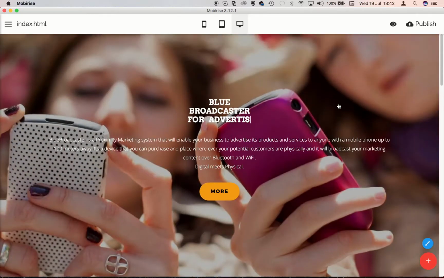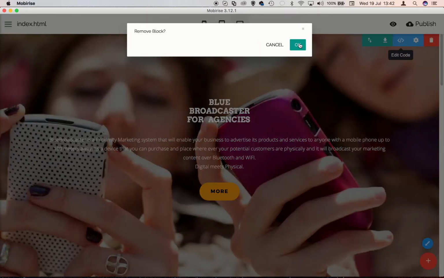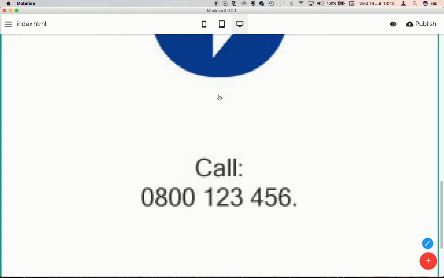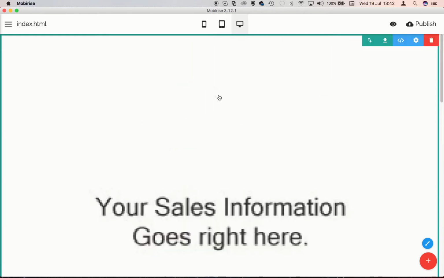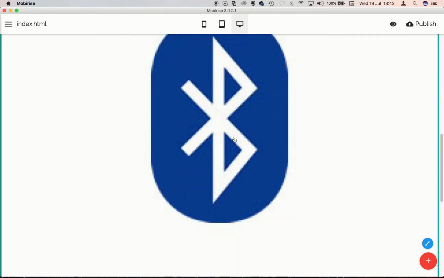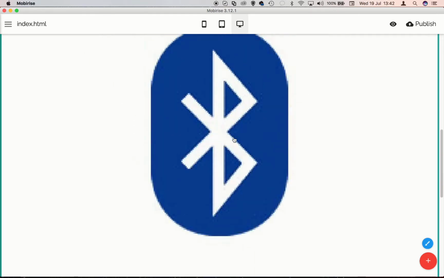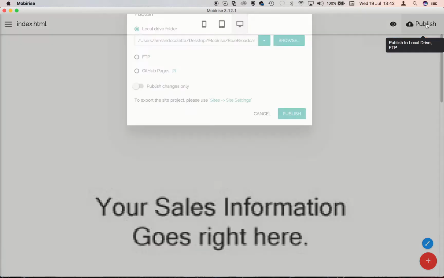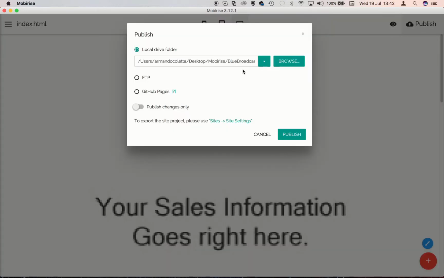We're going to get rid of the top section, which is one I did earlier, so we get a shot of that and we press delete, and that means that what we've got now is this singular graphic. From there, all you need to do is press the publish option, and that basically saves what you've got here as an HTML page.